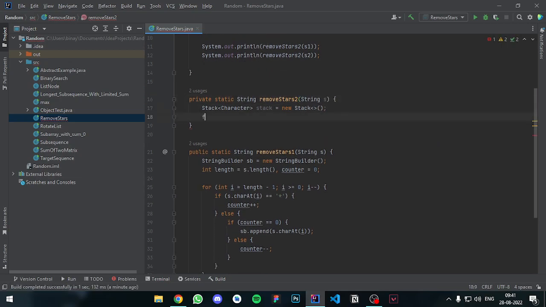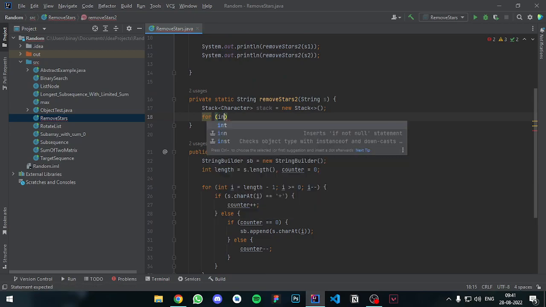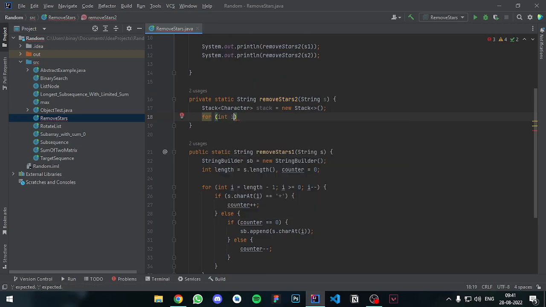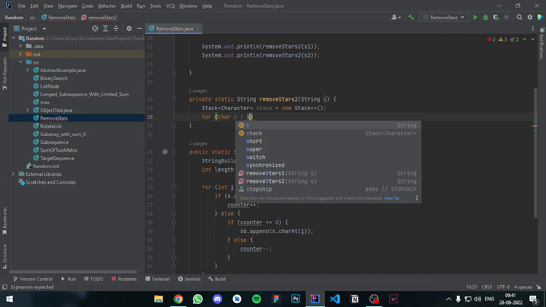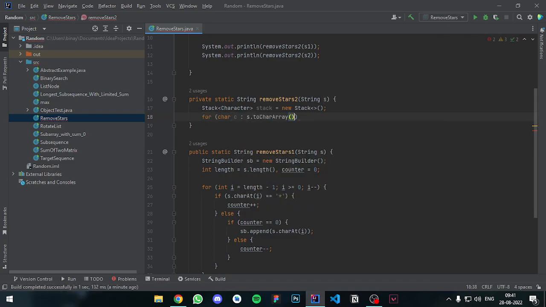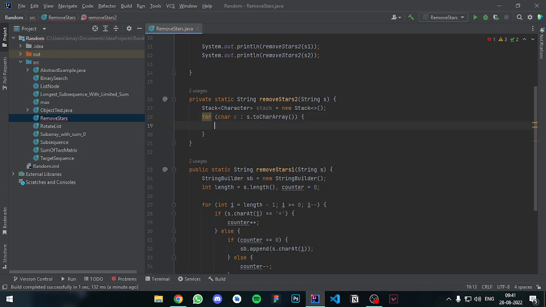We have to take the character each time with toCharArray. But the problem here is that every time it will convert the string into a character array, or we can simply loop it normally. It saves a lot of time actually.